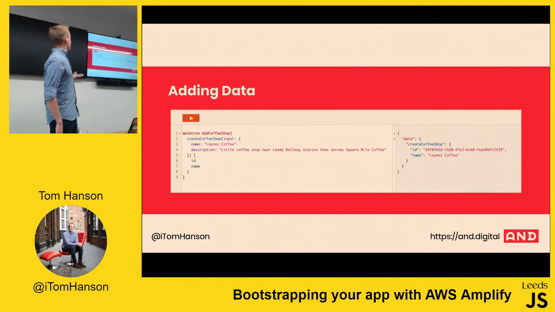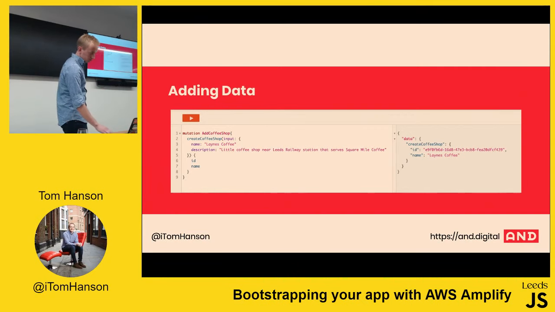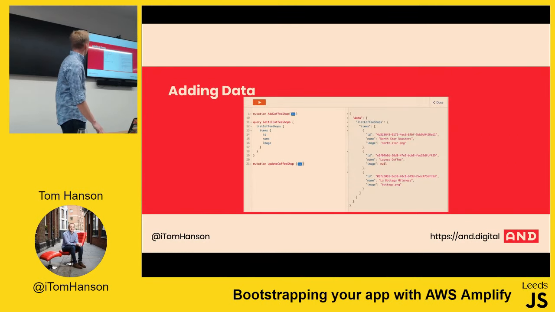So we're saying, right, create one, name Lane's, description. That's the sort of input we have there, opening curly brace, closing curly brace, and then we want to get back the ID and the name. With GraphQL we don't have to overfetch or underfetch, we can only ever get back what we need, which is kind of cool. And then this is another example where you can list all of them. And crucially, this is where it becomes a bit more interesting that we don't have to over or underfetch.